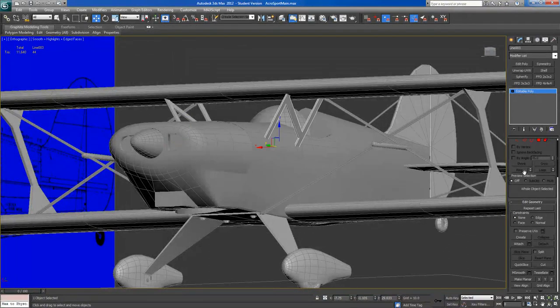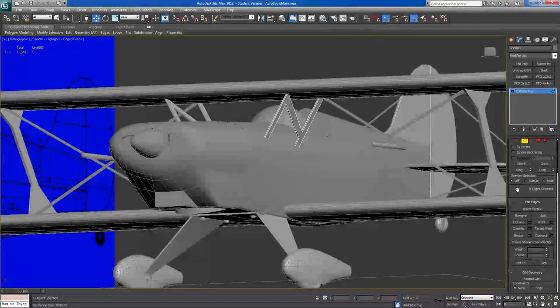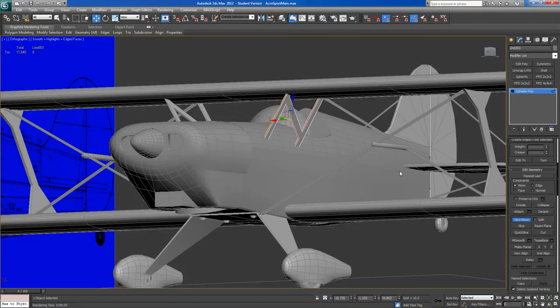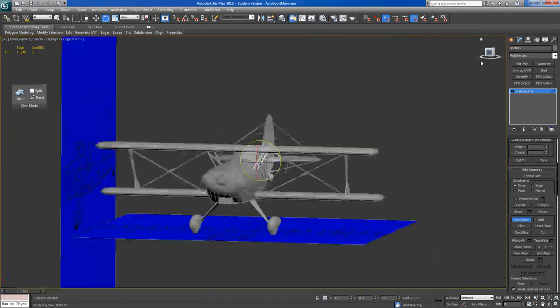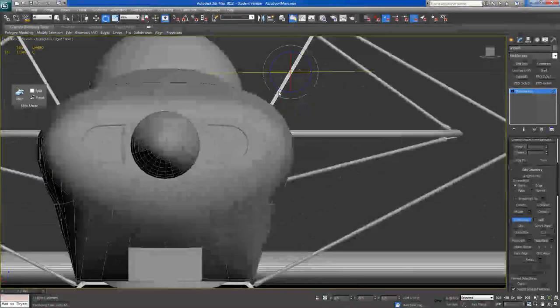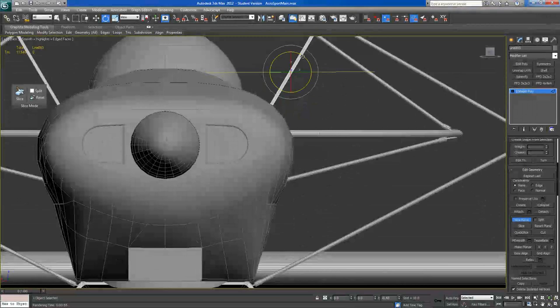So I'm just going to work with the one, and I'm going to go into edge, and I'm going to bring out the slice plane, and I'm going to reset the slice plane here. This is a nice little tool. You can pretty much zero it out like so. Actually, if you go up further from the manipulator, it gets easier to do. That's nice and straight. That's good.